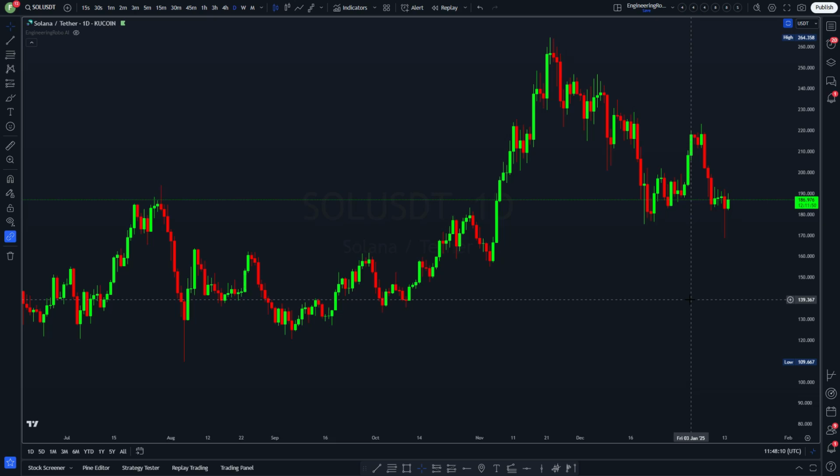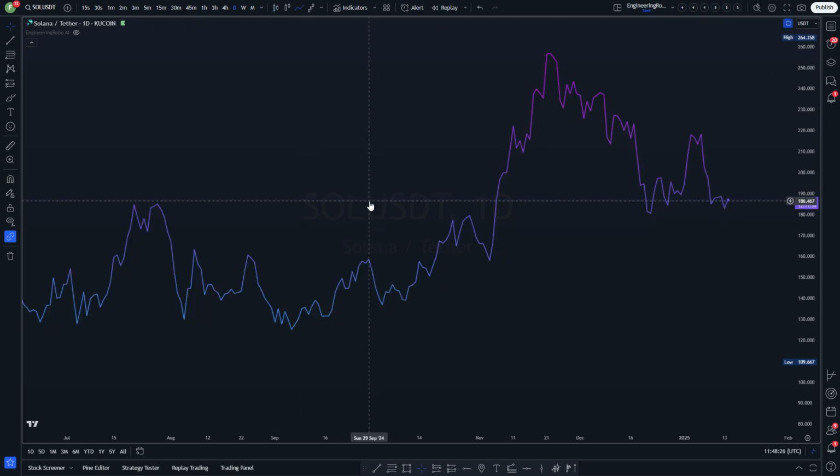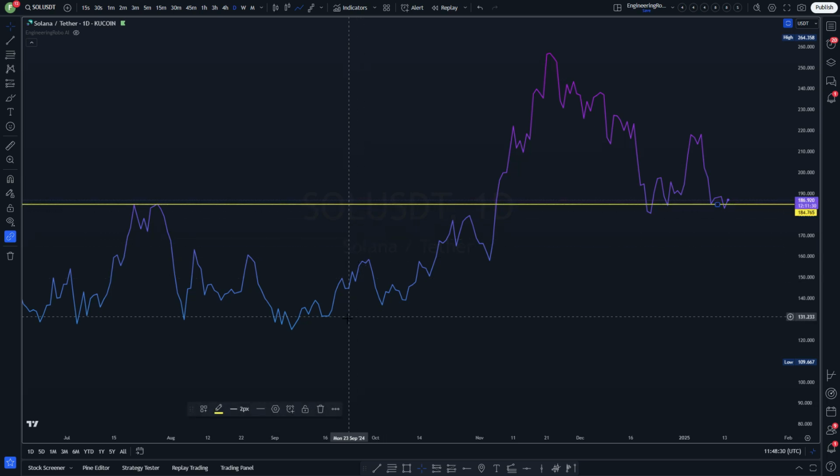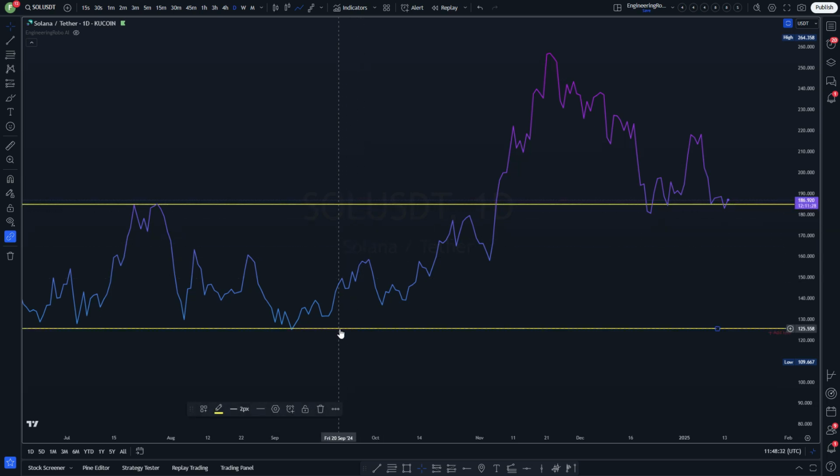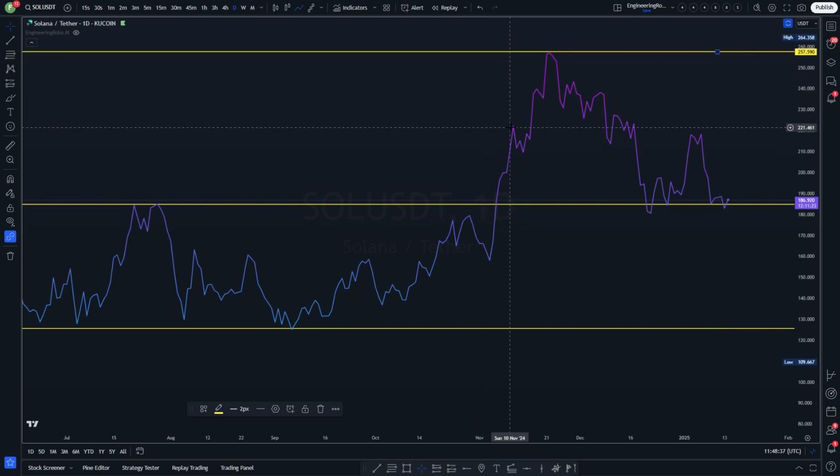This time we're looking at Solana. Currently it's trading at $186.97 or thereabouts, and we are going to do some technical analysis before we switch on our trusty EngineeringRobo AI. If you've seen any of my previous videos, you know that I like to switch over to the line chart to draw my initial horizontal levels, because this view gives me a clear indication of where price has reacted in certain zones.